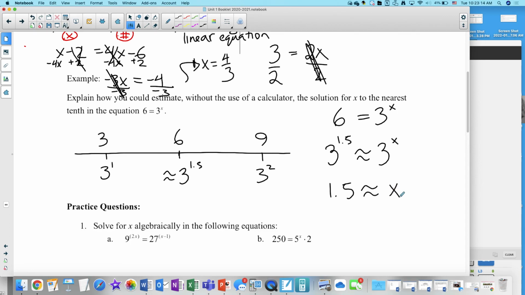Okay? So what I'd like you to do for homework, and I think this might be a little different from D2L because I wasn't exactly sure where we'd get to today. I want you to do the practice questions 1 on page 45 and 2 on page 46. Okay, so that is your homework for tonight. You can start on it now.